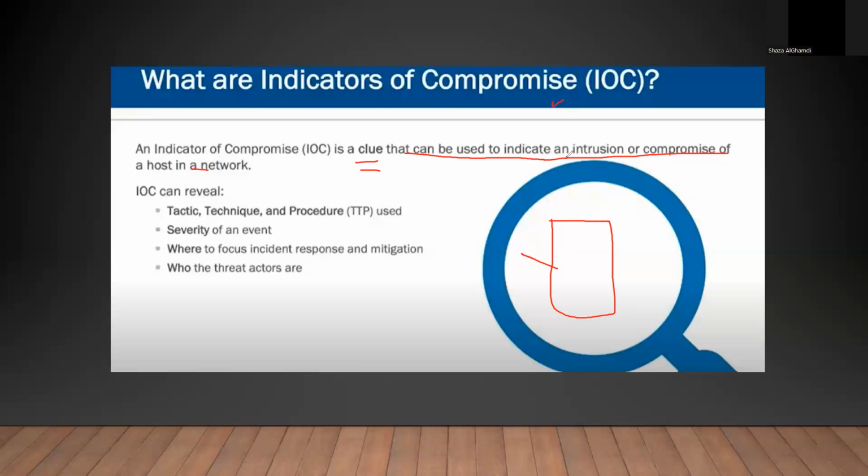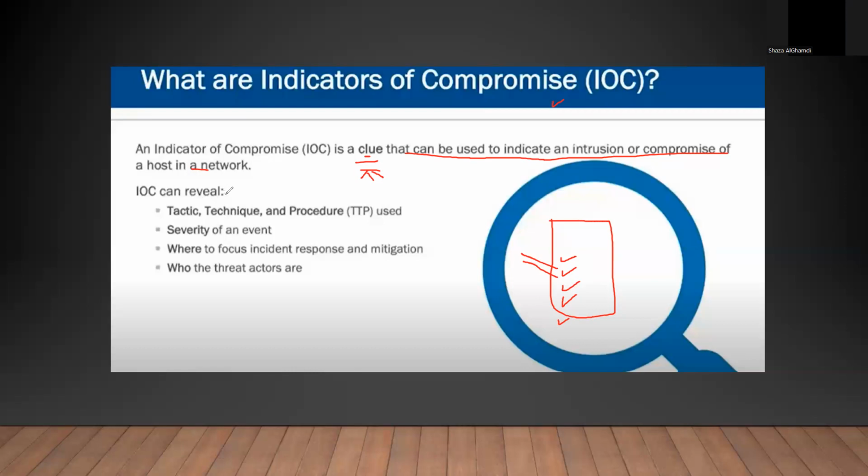Like a proof. We can call this clue digital forensics evidence. This machine has been compromised. Like what? Like a sample of a file, an IP address that you connect to, a process that has been created on your computer, for example a registry key that has been added to this computer, maybe a new user has been added. So there are so many clues, and these clues can tell me there's an indication of a compromise.